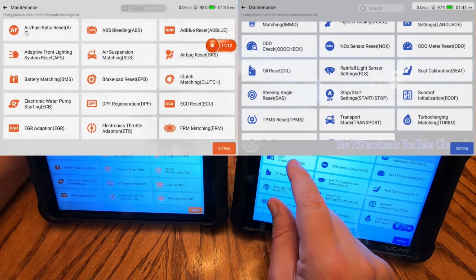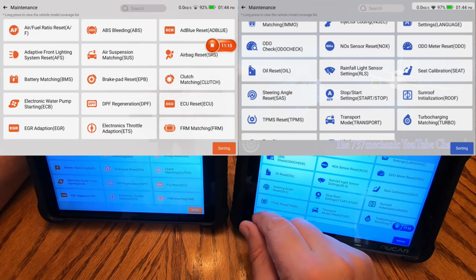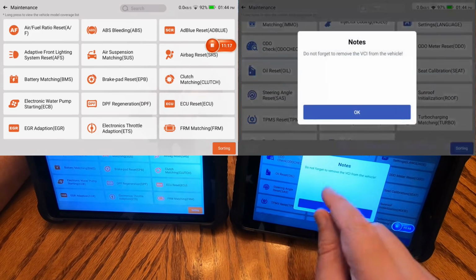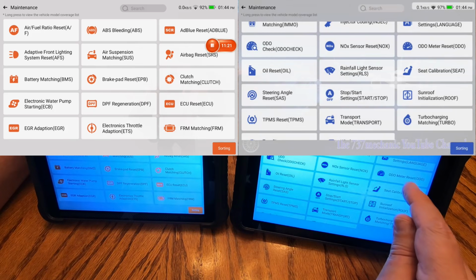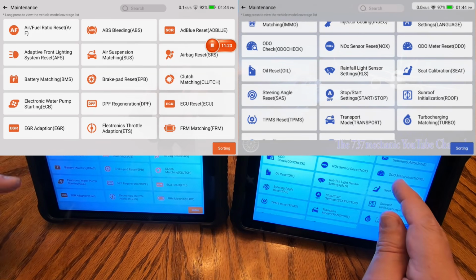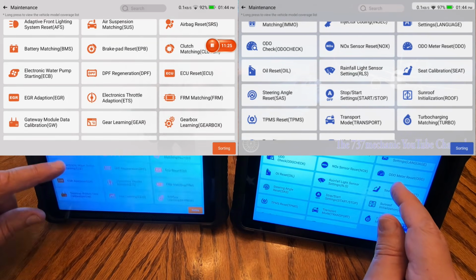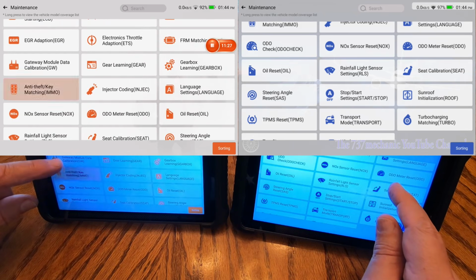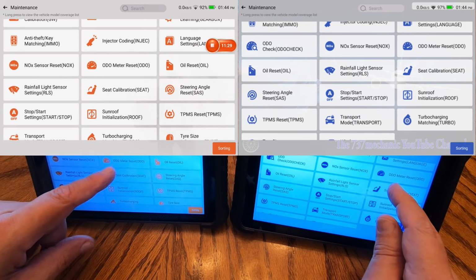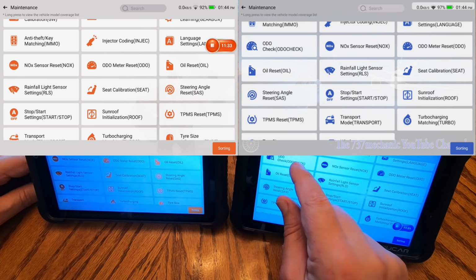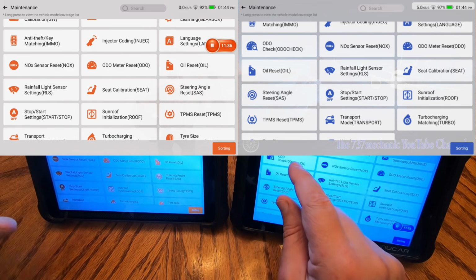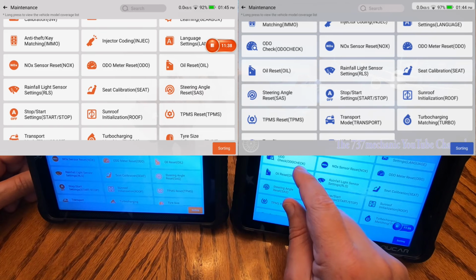So we've got an odometer check, which I'm sure we're going to have to be connected before we can get into that. We'll give that a try. You do have the odometer meter reset, which I believe the MUCAR does have, but the odometer check, the Thinkcar does not have.